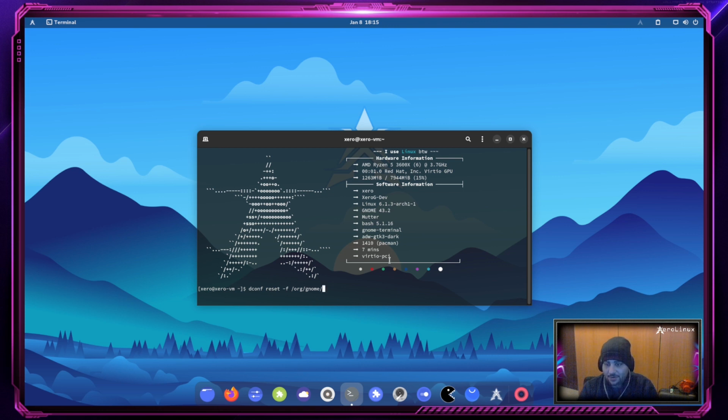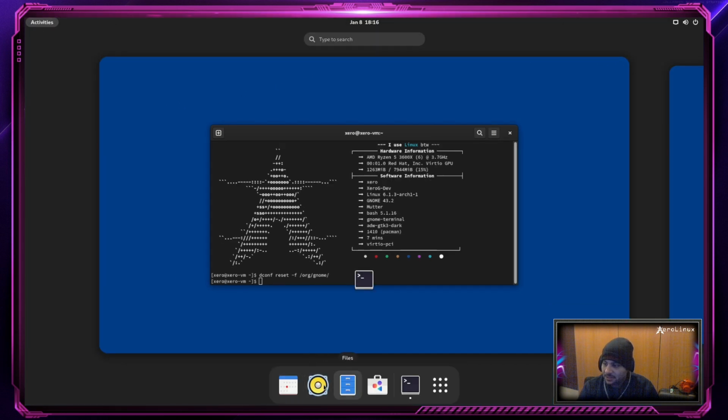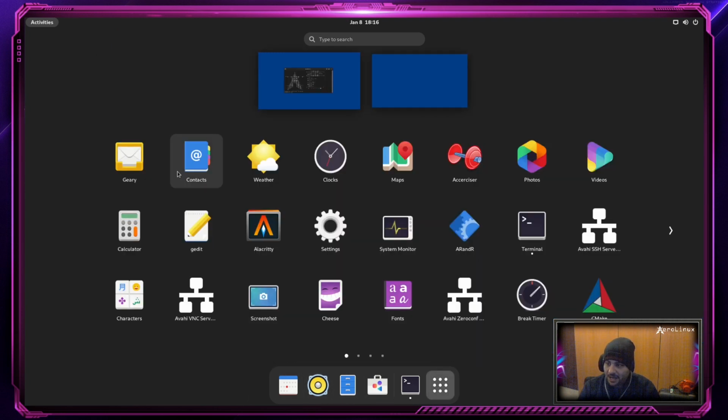I'm going to hit enter right now and you're going to see something happen. Enter. And since I don't ship the default GNOME wallpapers in XeroG, you're going to end up with a blue screen. But what happened just now? Everything just disappeared. The dock disappeared, the transparency, everything disappeared. Yeah, you're back to vanilla GNOME. Activities is back. The default dock icons are back, the iPad-like icons on the thing. It's vanilla GNOME.